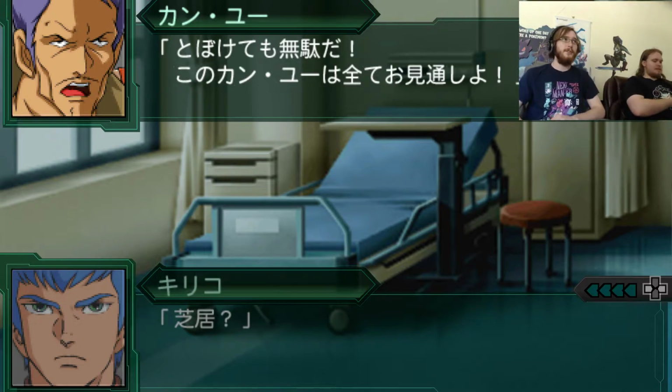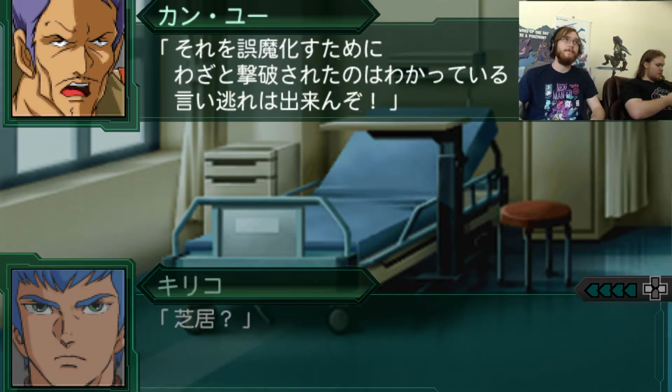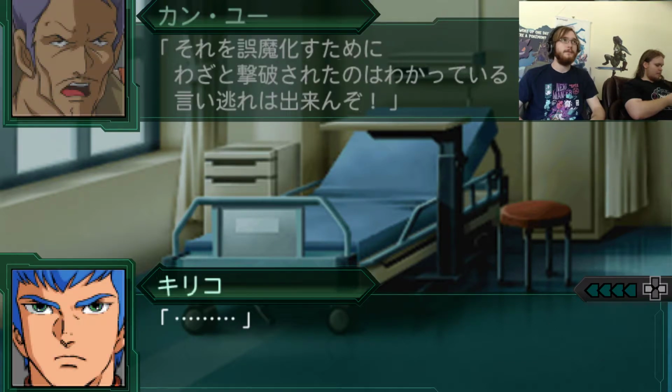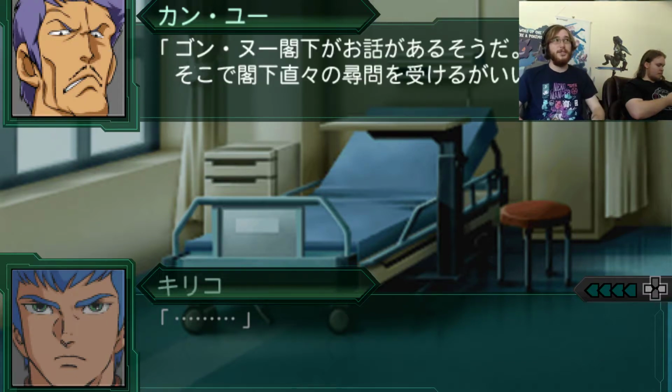Ploy? It's no use playing a fool. I saw everything! You're a spy for the Vera. The largest proof of that is the fact that you opened your hatch in front of that blue-armored trooper. In order to make it seem as though nothing happened, you just deliberately had yourself destroyed. There's no point in playing dumb. You're going to stay silent? Do as you wish. Commander Gonnu wishes to speak with you. I suppose he shall interrogate you directly.